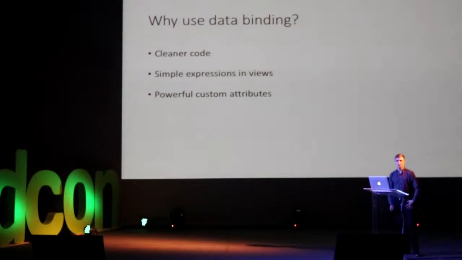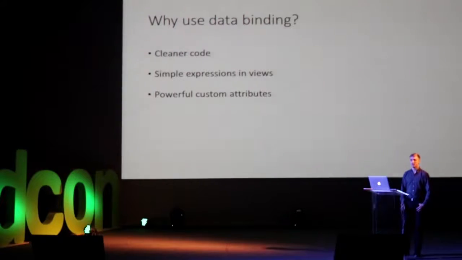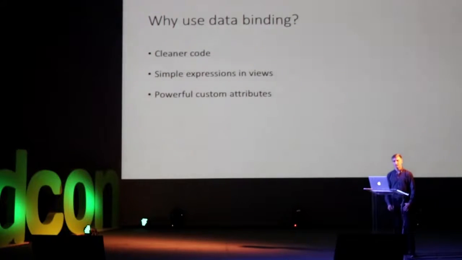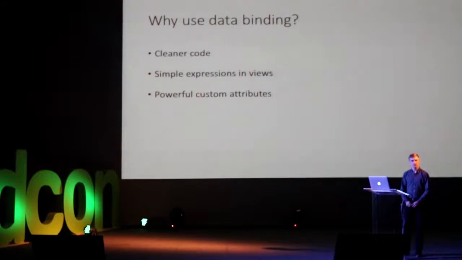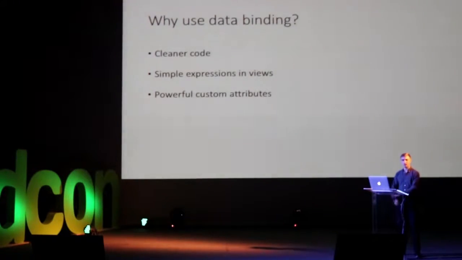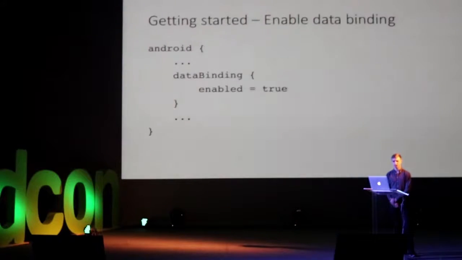So why would you use data binding even, right? I think the first point on the slide is the most important one, cleaner code. Who doesn't want clean code? I think that in itself is already reason enough to investigate data binding. But if that doesn't convince you, then you can also add simple expressions in your views. You can calculate margins on the fly, you can format strings inline. I'll show how that works during the talk. And you can create your own custom attributes, which is a very powerful aspect of data binding. And I'll explain that in full as well.